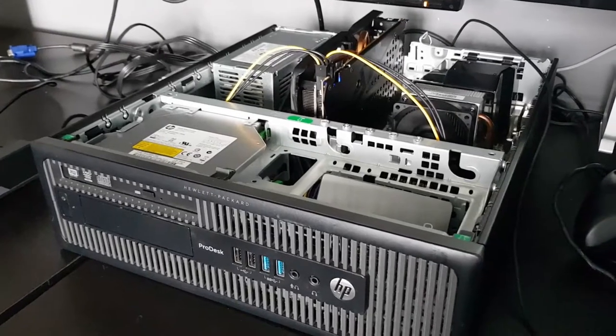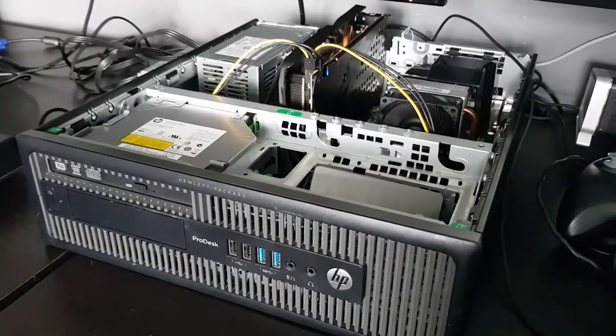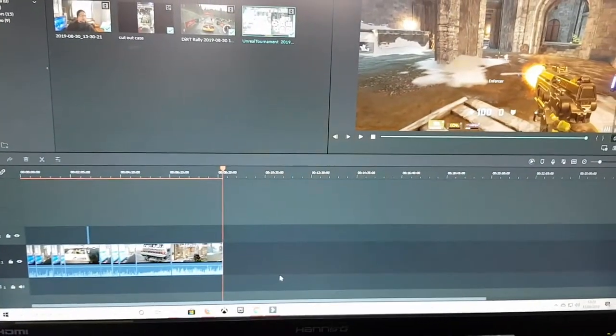Thanks to this computer, that may look a little bit ugly, but cost me 120 quid, I'm able to play modern PC games and edit the video you're watching right now.